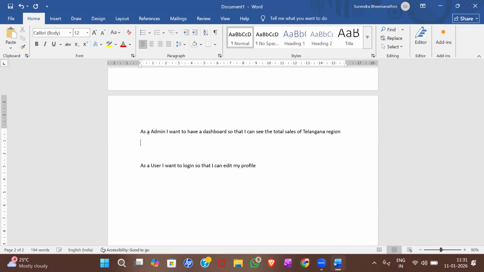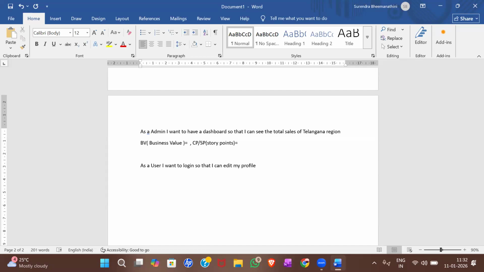So for that not to be an issue in real time, we have two things which decide the priority and complexity of a user story. For a user story, you will have a business value, and CP, which is also SP: story points or complexity points. Story points are used in real time, like in JIRA. Mostly you will be looking at story points instead of complexity points, but in theory we call them complexity points.